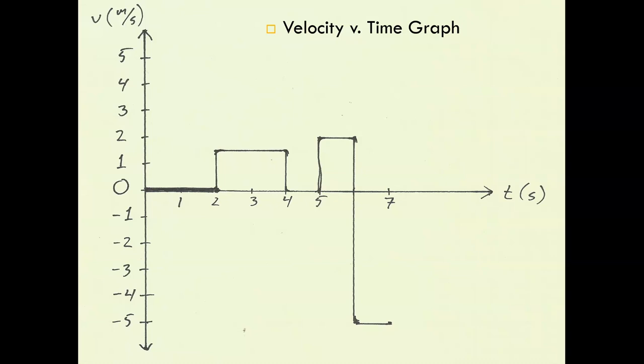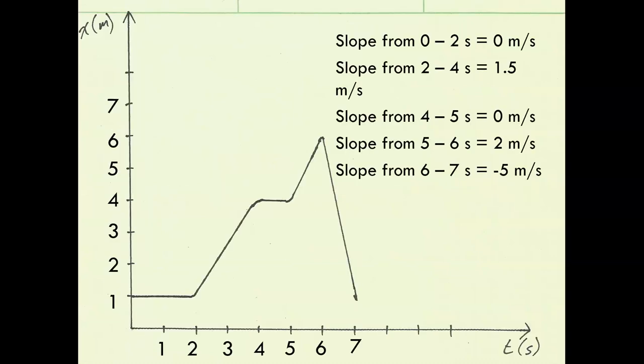You see where we're going here, guys? Question from the lab. How do you know that an object is moving at a constant velocity on a position versus time graph? Because it's not a flat line. If it's moving at a constant velocity on a position versus time graph, how can you tell?